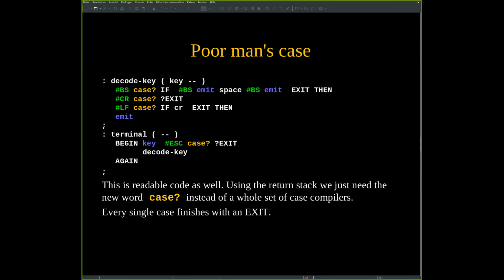Note that to define question mark exit, one has to define it as if R drop then. No, R from and then to R, semicolon. Or no, it's not so simple. If I write here if exit then, that would be true.